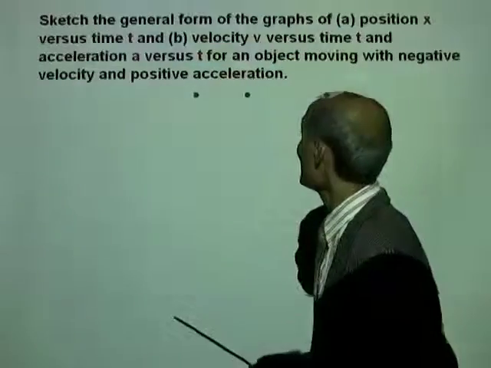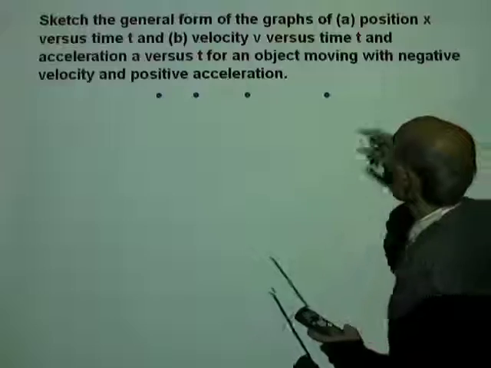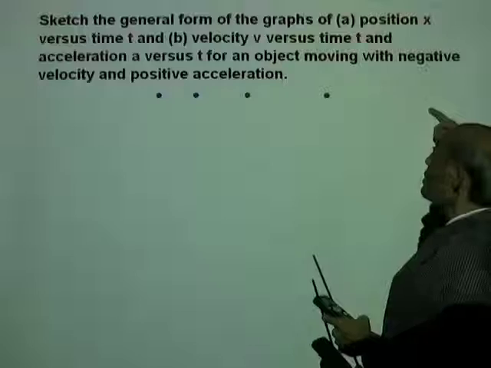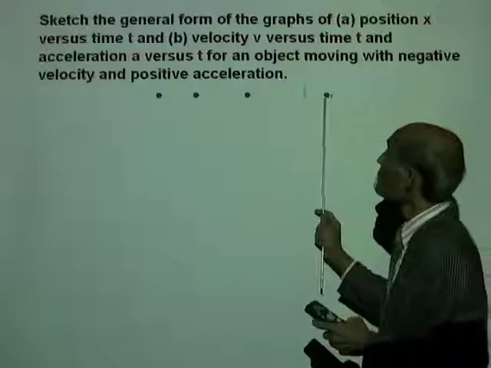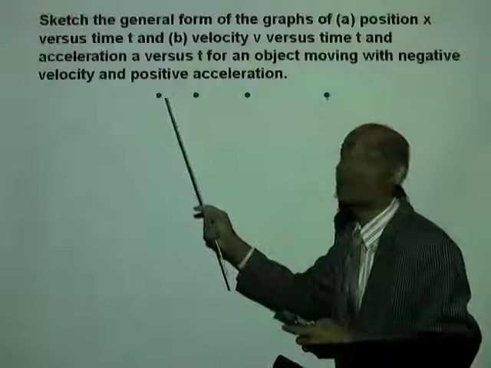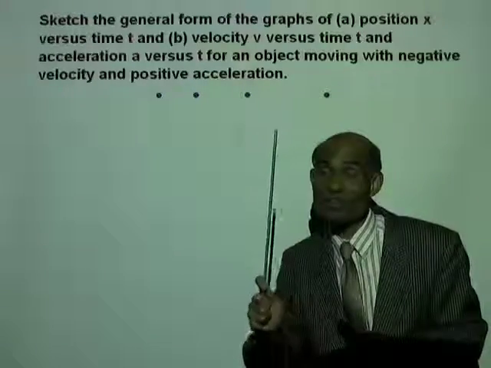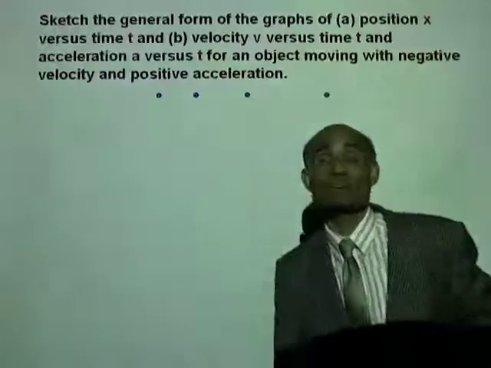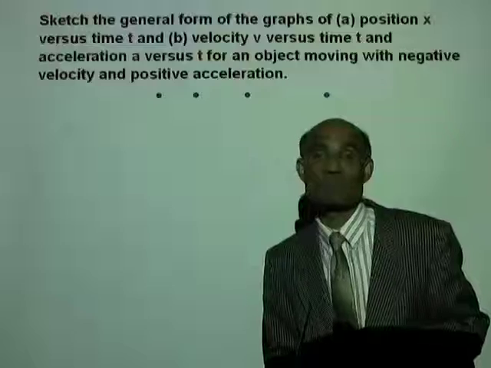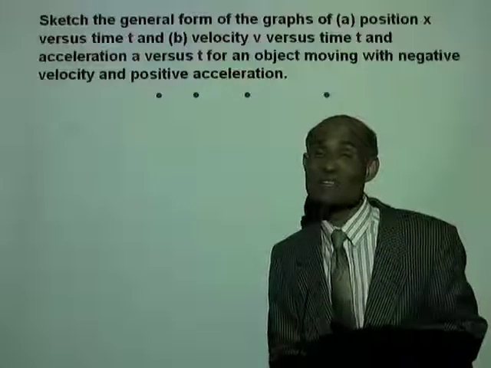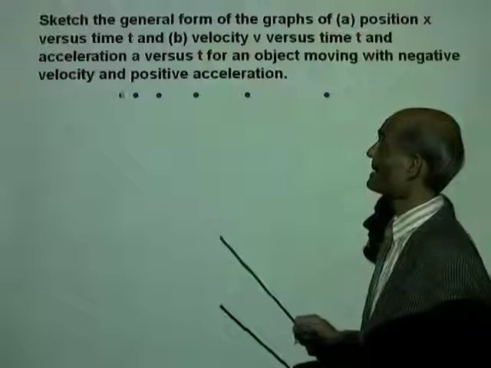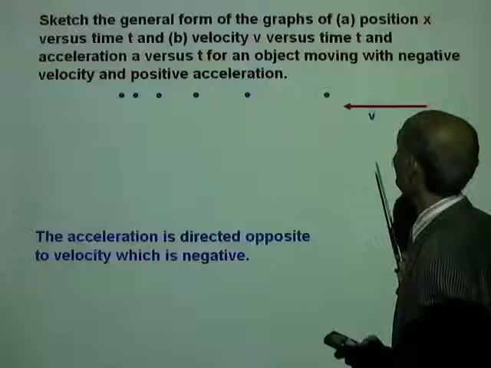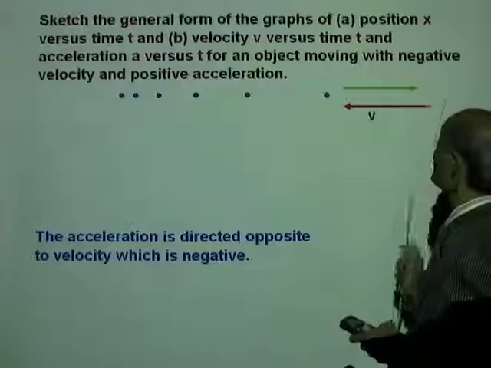This is opposite to the first one we did. Alright, let's look at the position. It is moving in the negative x direction, and there is an acceleration directed in the positive x direction. That means the displacement is getting smaller and smaller, but there's a difference. The displacement is getting smaller and smaller in the negative x direction, not the positive x direction. Is that right? Yes. Therefore, what will the graph look like? So this is the direction of the velocity, and the direction of the acceleration is opposite.